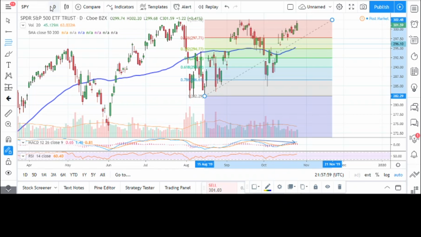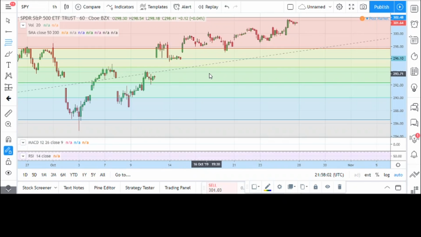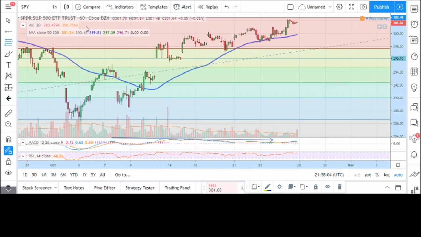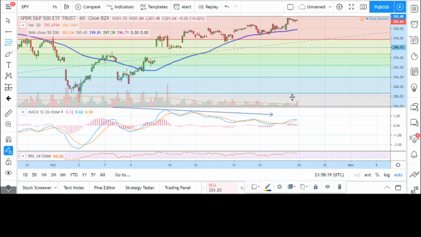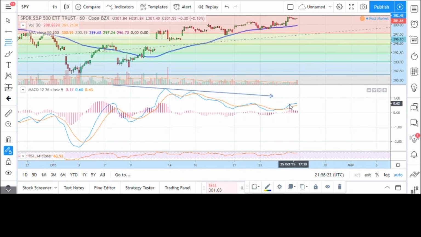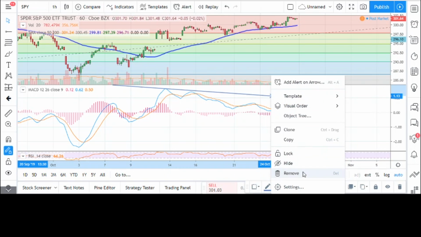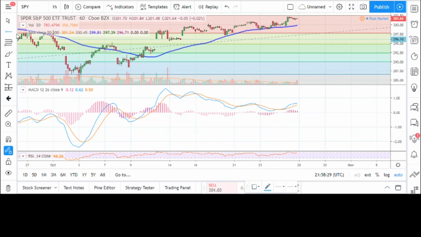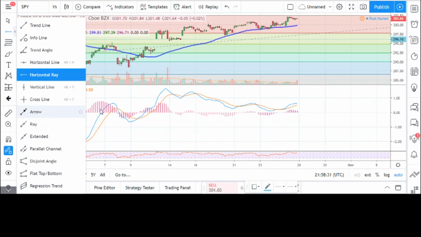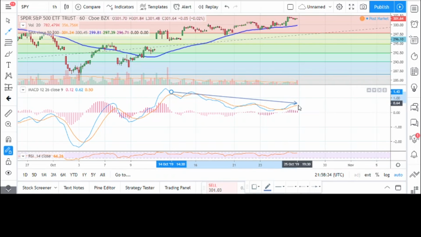And as I mentioned, another reason that I'm going to talk about is the negative divergence that's been created on an hourly chart. I'm going to mention what a negative divergence phase is. So actually, the price is going upward while Nifty's MACD is coming downwards. And as we can see, it is not below zero. I'm just going to move it a bit upward so you can see it clearly. I'm going to draw it here again so the arrow can give you a clear image of what is actually happening.